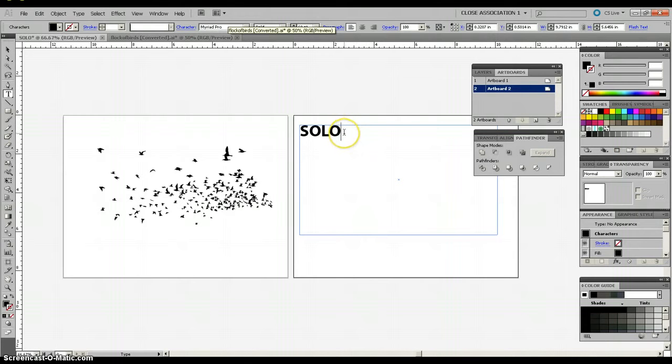Now I'm going to edit this to my liking, and because we are going to use this type as the main foundation for our mask, I want to get it as close in as I can. So you can see these changing and moving around here. I'm changing the kerning by simply holding down Alt and using my arrow keys. I'm going to squish these in so we can get as much room as possible to have a better amount of imagery that's going to show through that. That'll become apparent in a second.